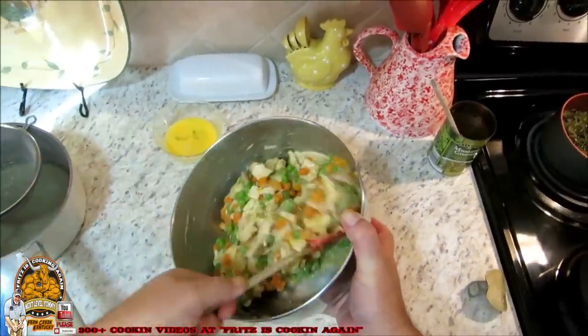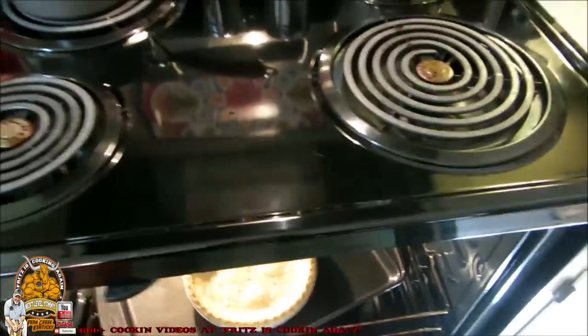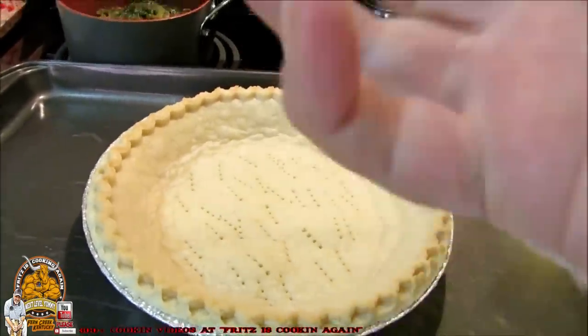All right, guys, now I don't want to overdo my pie shell here. I think she's just about there. All right, guys, I'm ready to pull my pie crust. I don't want to overdo it. But if you see right there, see those little puffs? If I wouldn't have pricked that, guys, it would have been all puffed up.